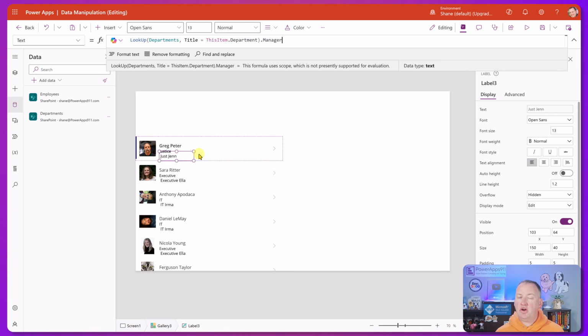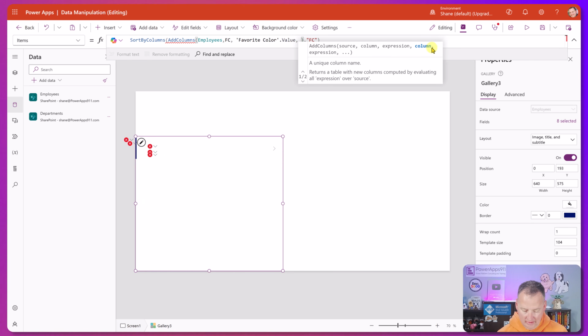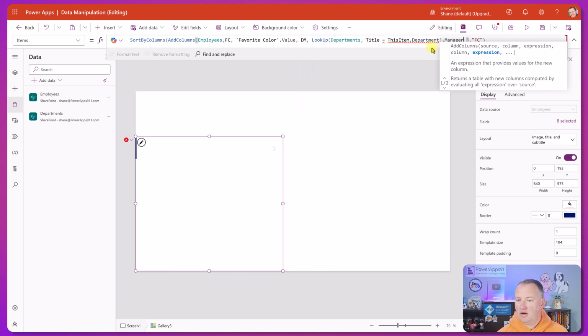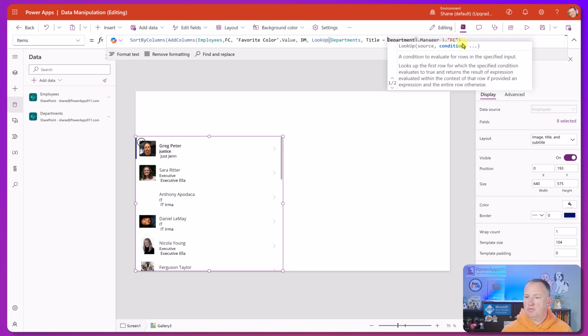So this is a scenario that sometimes we do. Now there's performance challenges with that. We're not gonna get down that rabbit hole today, but not always the best idea. What I want you to understand though is if you understand how that works, what you could do, copy, we could have went back up here and said, hey, after add columns, and you can actually add more than one column at a time, right? So we'll just go inside here, do another comma, and then we'll say DM for department manager, and then we'll paste in that lovely formula. Now this item doesn't work in here, but department straight up does, right? So lookup department, boom, boom, boom, boom.